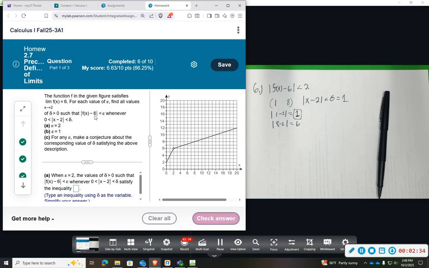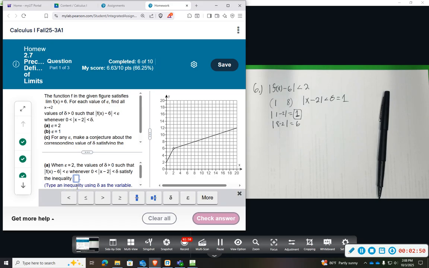So kind of using the method that it has to be between 0, we're just using this inequality here. That 0 is going to be less than delta, and then delta is going to be less than 1. 0 less than delta, and we're going to put less than or equal to because it can be equal to 1 on the upper end. So less than or equal to 1.